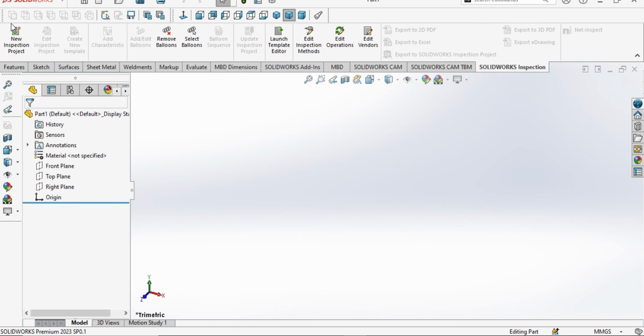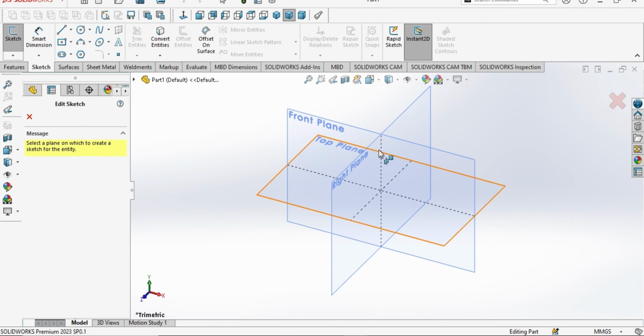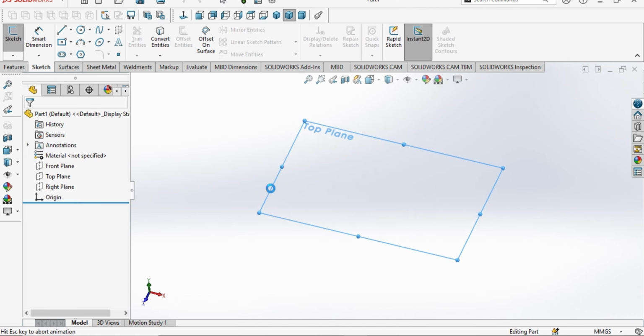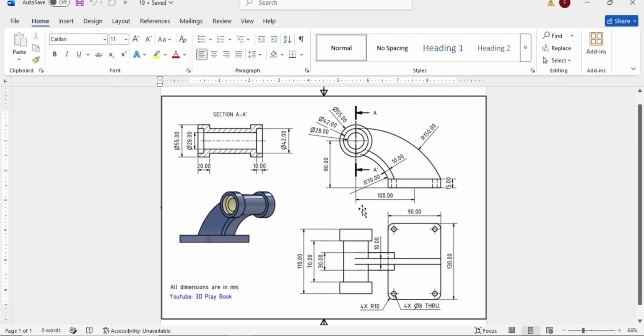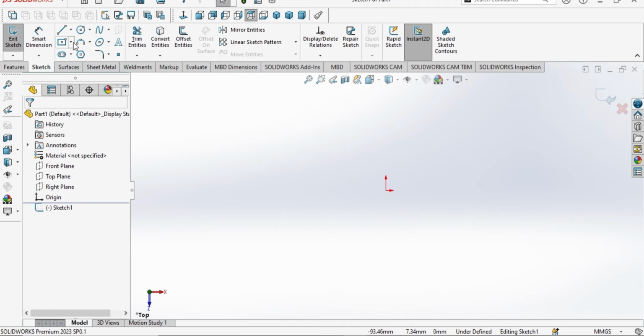Go to SolidWorks. Now here we will choose, let me select the sketch, and now here you have to choose the plane, the desired plane you want to work within. So I will simply choose top plane because I will make the bottom first. This one, the bottom here. 15 millimeter is the thickness and 90 by 130, and also a few radius on each edge, radius 10. So let's go make this.